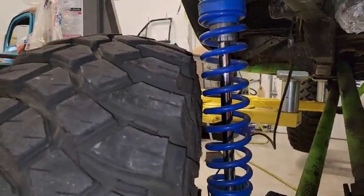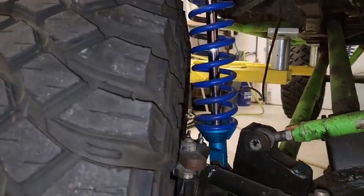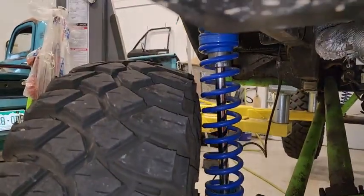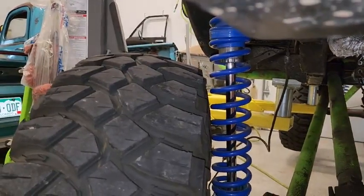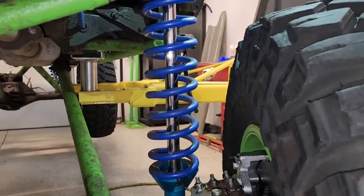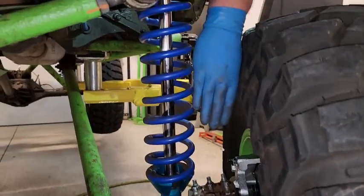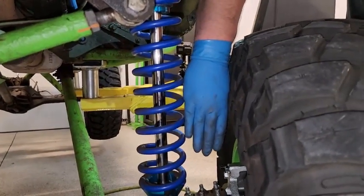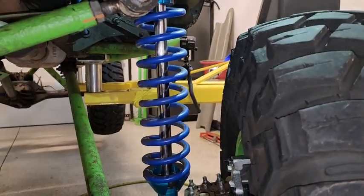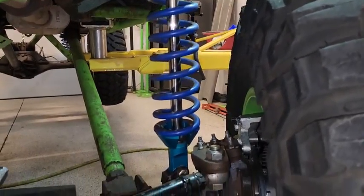So you can see basically how close, and that's not with any weight on it. So when he has weight on the front end, that coil touches. Versus the new setup. Dan can fit his whole hand in there. So even with weight on the front coils, it'll be way better.